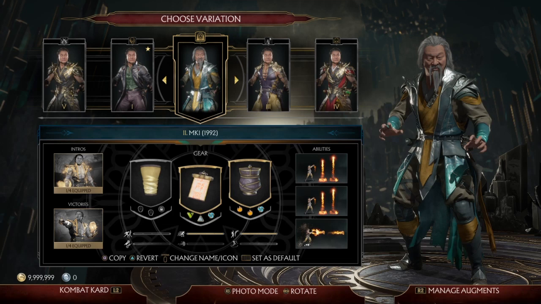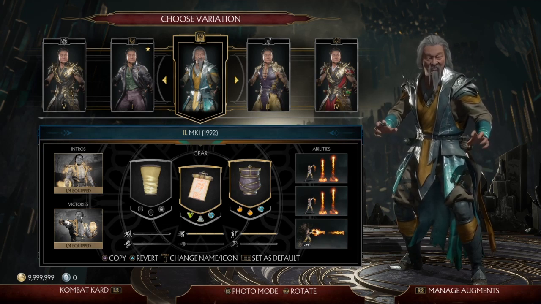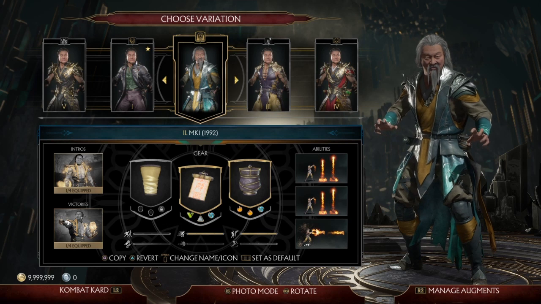That's all of the original MK1 characters that are playable in Mortal Kombat 11. The only one you can't make, obviously, is Goro because he's not playable in this game.